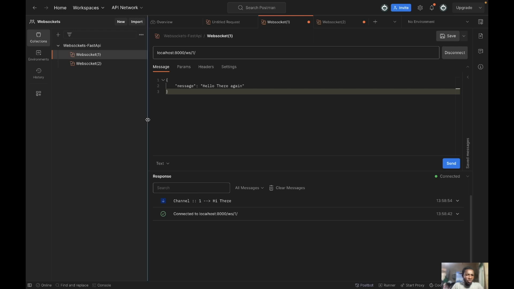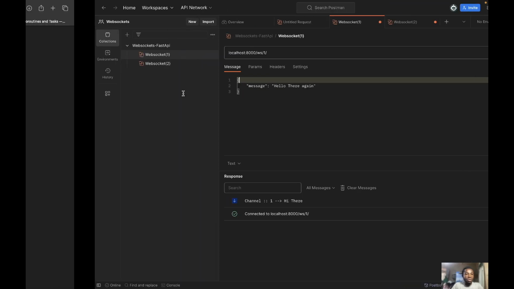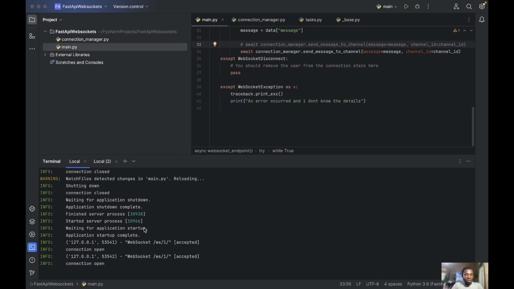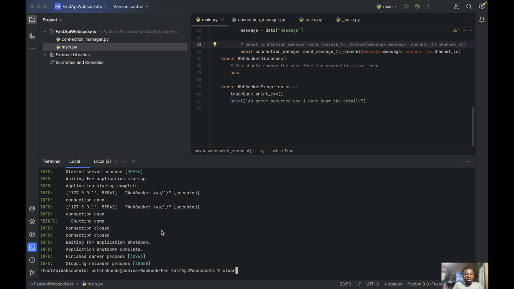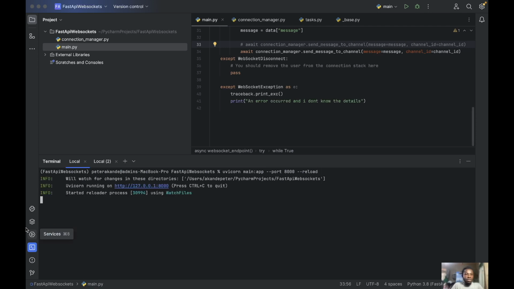Now let's try what we did for the previous implementation. We just run the application on two different ports to mimic having two different workers or two different instances of FastAPI opened. Let's Control C. Let us clear this. Okay, let's just run this.